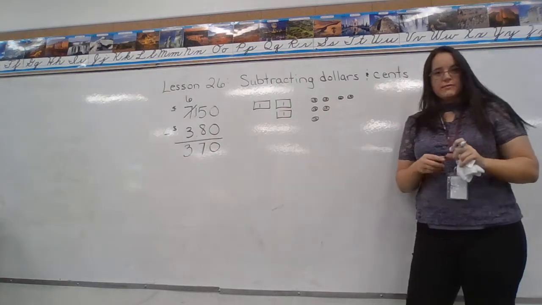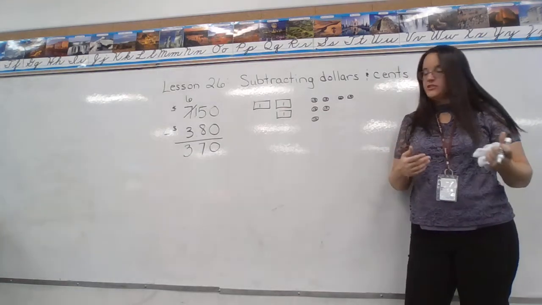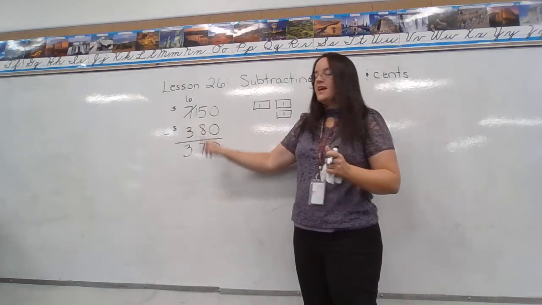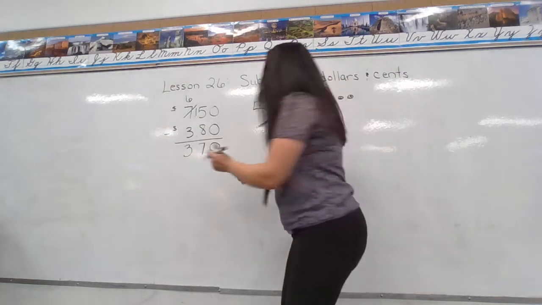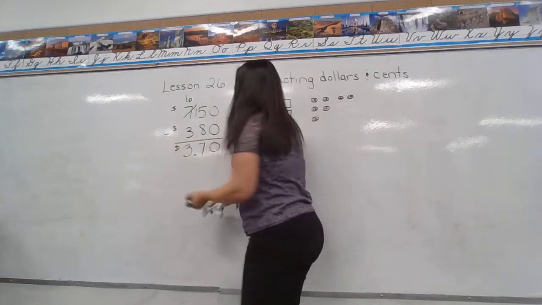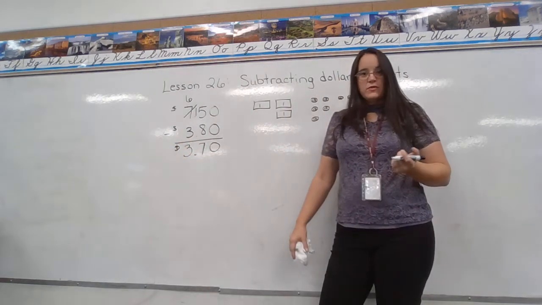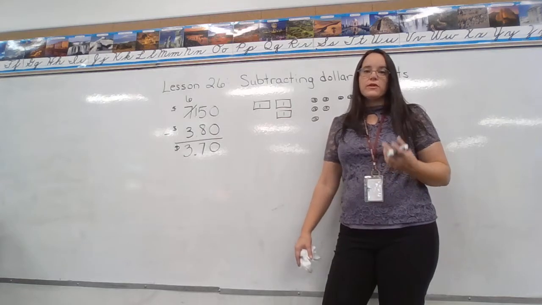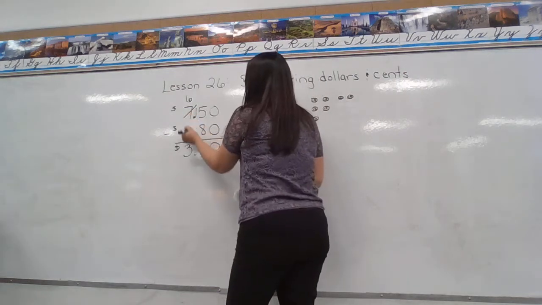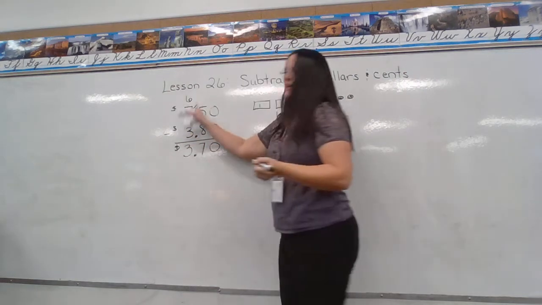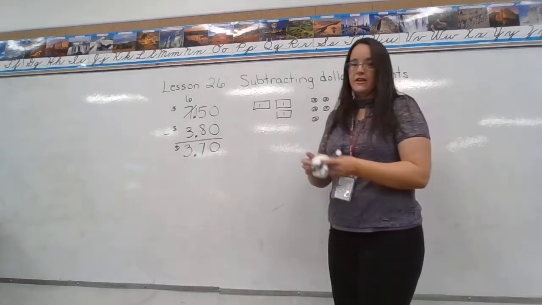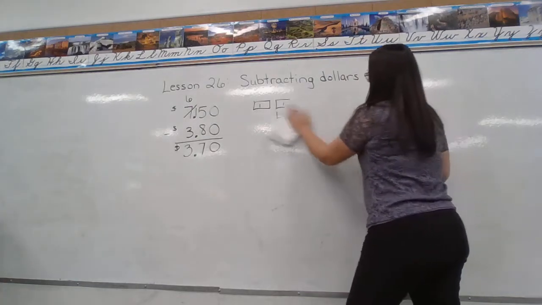Okay. So here's the only part that's different from the other subtraction that we've been doing. This was money, so it's dollars, decimal point, cents. That means our answer needs to be dollars, decimal point, cents. And then I need my dollar sign as well, okay? Just like when we were adding money, the most important thing for you to do here is to line up your decimal points. If you notice, decimal point, decimal point, decimal point, they're all lined up in a row there. That's what we want to do when we're subtracting money, okay? We're going to try one without the picture.